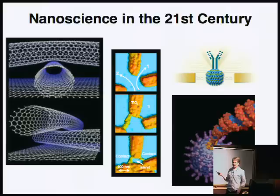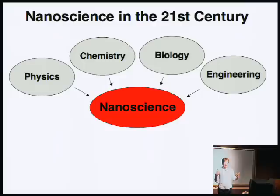So one thing that I think is the most exciting feature to me about the field of nanoscience is that it draws upon so many classical disciplines. So people with backgrounds in physics and chemistry and biology and engineering and, of course, computer science all have something to contribute to nanoscience. And I think it could be argued that in order to practice nanoscience at the highest level possible, one has to bring in expertise from all of these different backgrounds. Now, those of us who've been around academia for some time know that historically, physics, chemistry, biology, engineering evolved quite separately as disciplines.